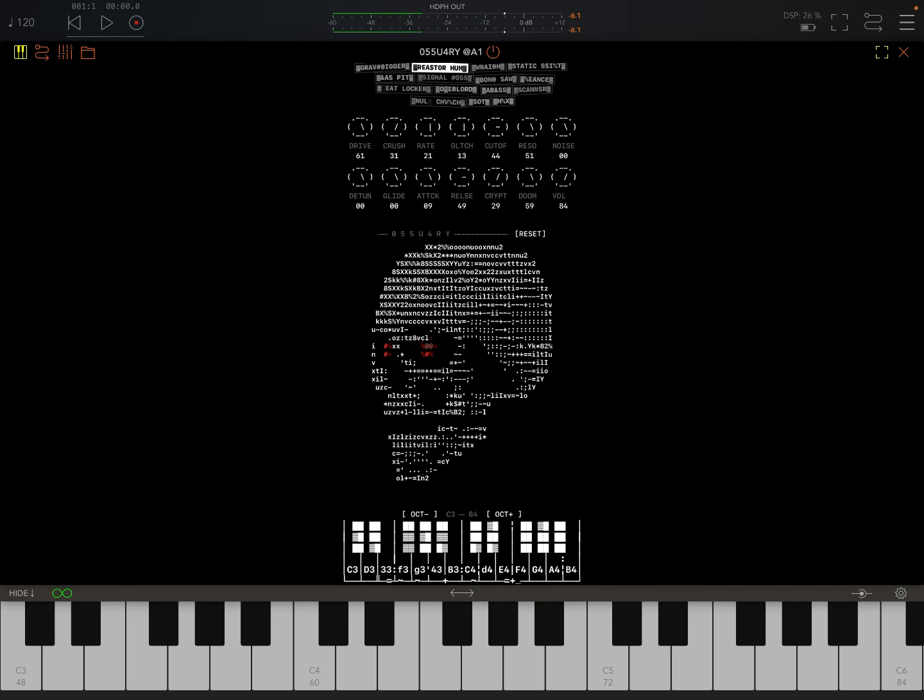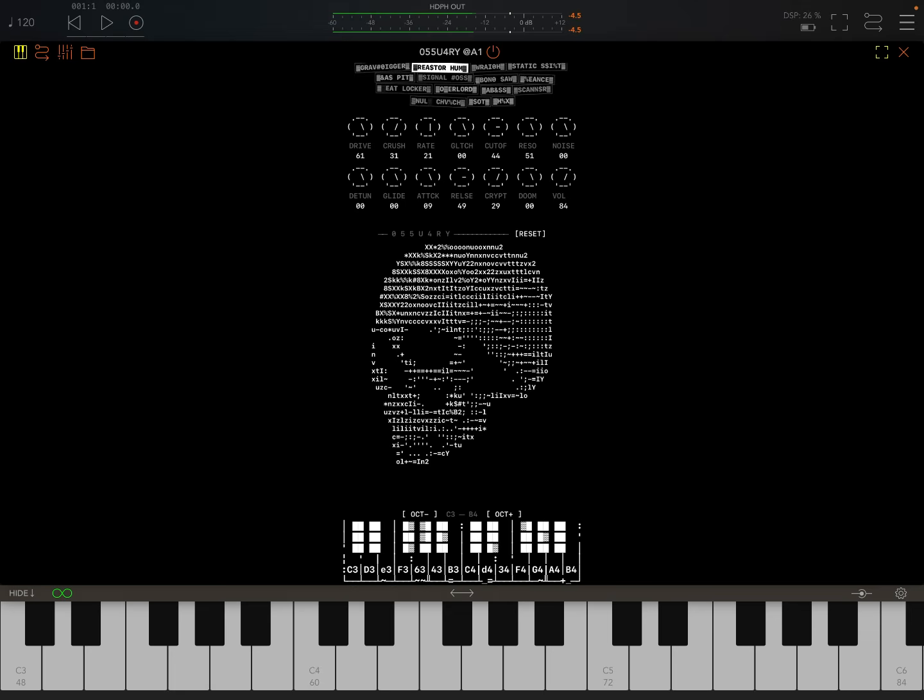Yeah, I think so. So let me take Doom down and let's see if we still get that at all. So here we don't, right? So just if you don't want that, just turn Doom down. Absolutely love the sound of this thing. It's beautiful. Beautiful.